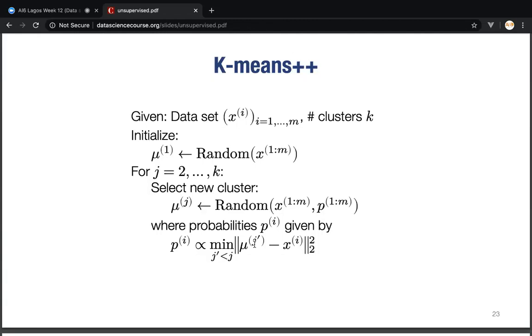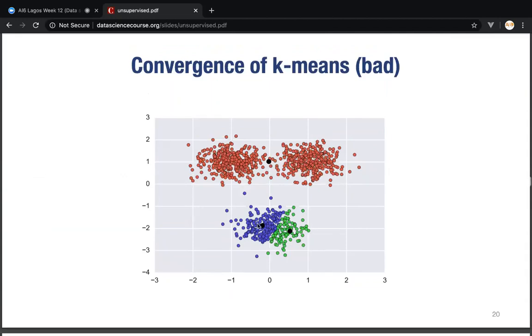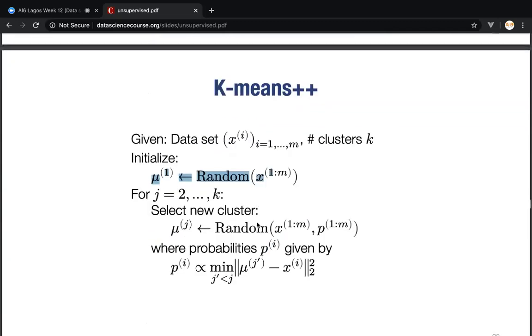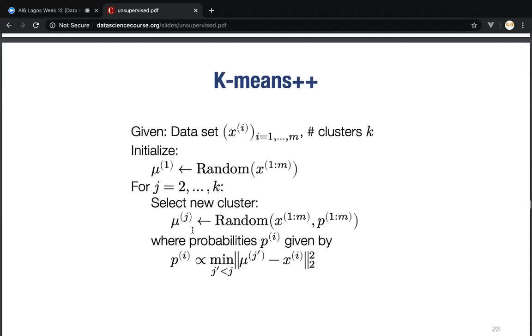You first start off by picking the first mu, just like it is in this algorithm. You start off by picking the first mu randomly from the data. Let's say this is the first mu. Then for you to pick the next mu, you find the distance between the mu that you have found initially and the new mu you want to find, as a probability. So you don't want to just pick all the mu's randomly, but you want to pick a mu such that it is dependent on the position of the first mu you have selected earlier, right?